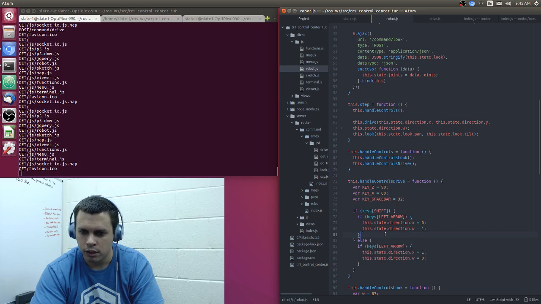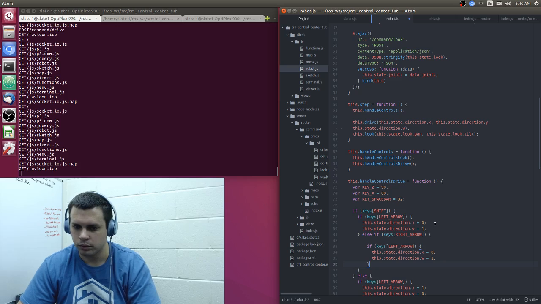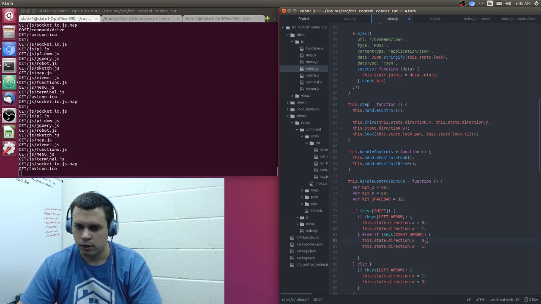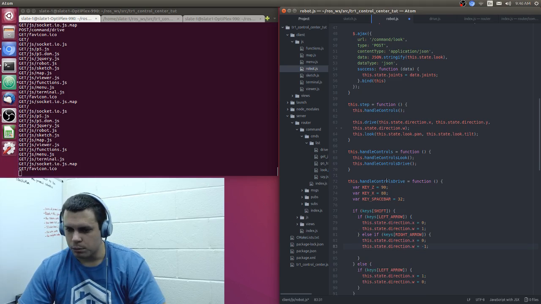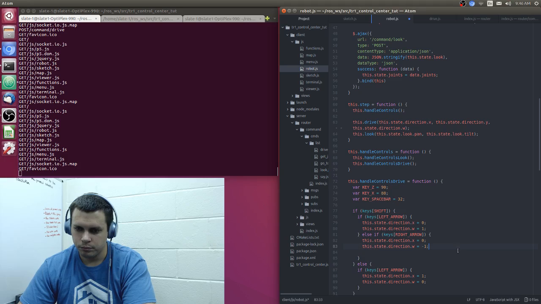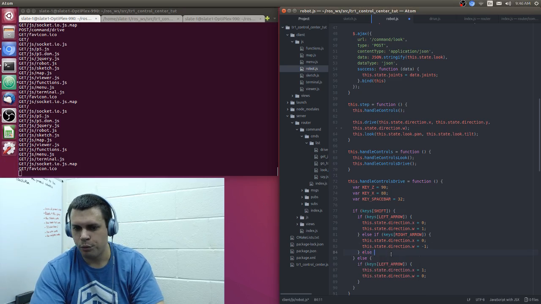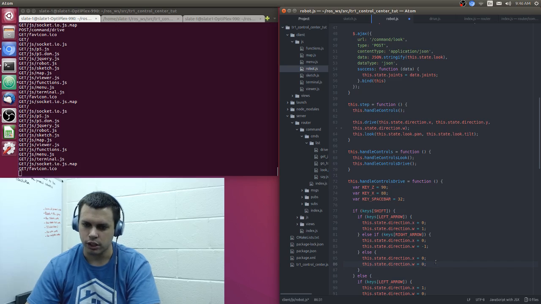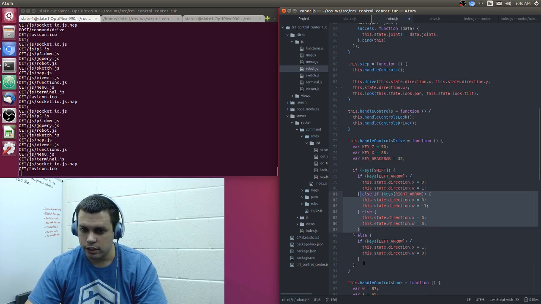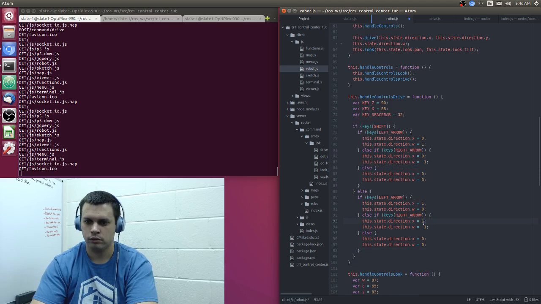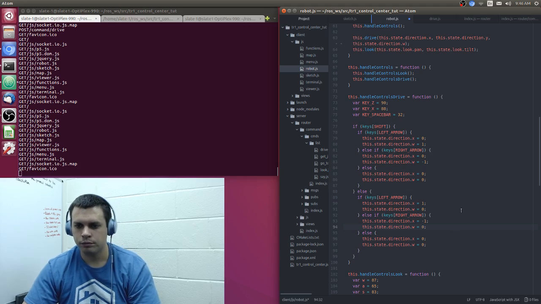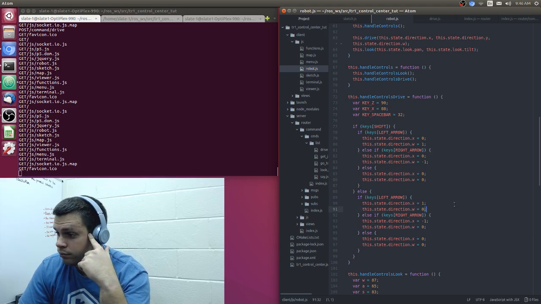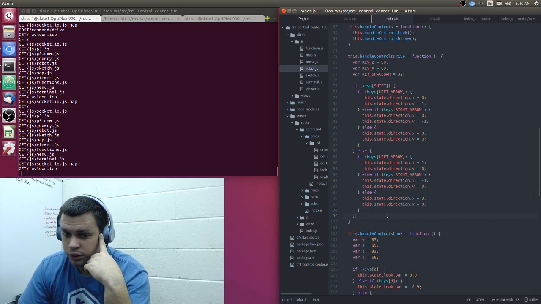All right, righteous. Okay, else if keys right arrow. Oops. And then here we'll do negative W. And if you press the shift key and neither one of the arrows, we're just going to set this to 0, 0. And it's going to be the same story, except with X if shift isn't pressed. So that's it. That's all we need for left and right.